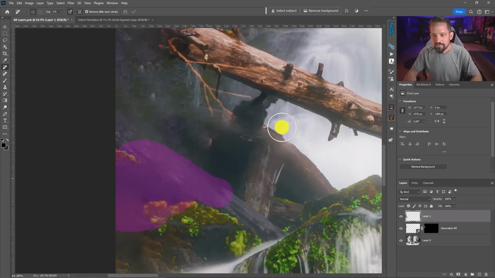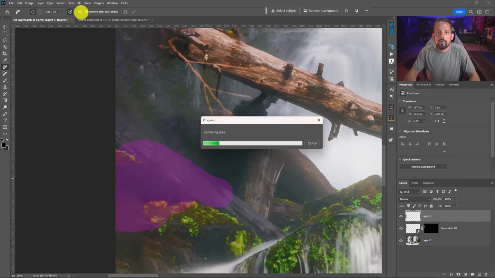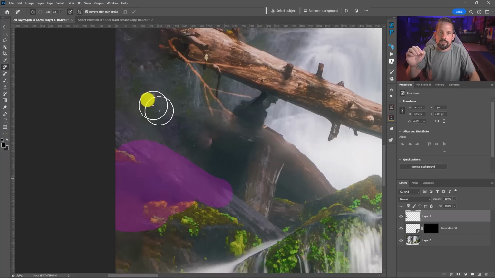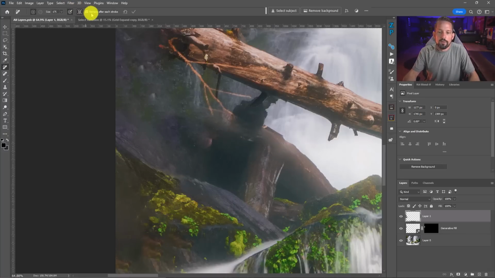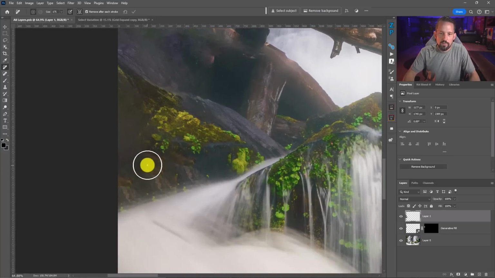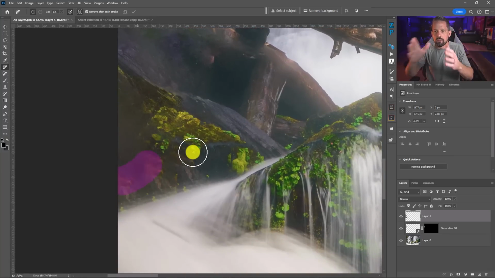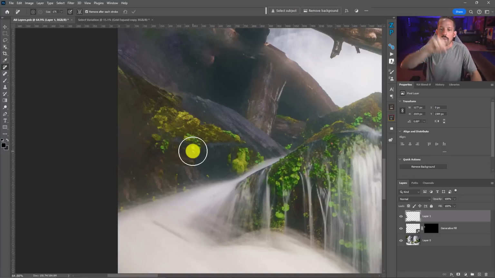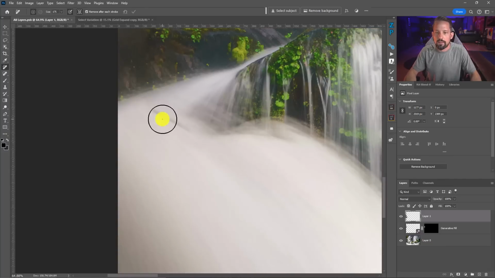I also would recommend that if you're going to use the remove tool for this, that you remove after every stroke and you slowly go around the entire canvas. If you don't remove after every stroke and you have it set so that you just paint everywhere and press enter, you won't know when you need to regenerate a new one, because this part over here might look good, but the part on the other side might not. And if you don't take the time to go around and look at every little aspect of it, then it might not look that great. So this could be used to just go around the entire canvas and fill those spaces in.